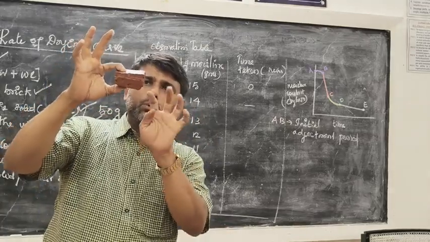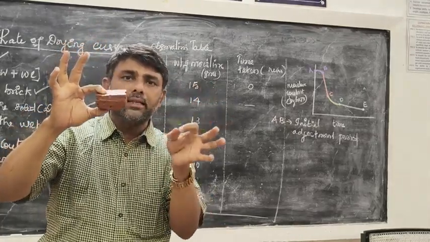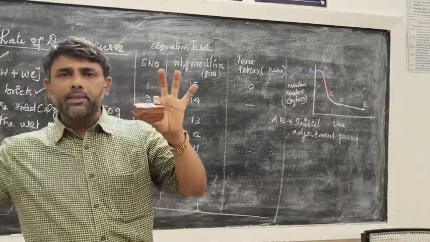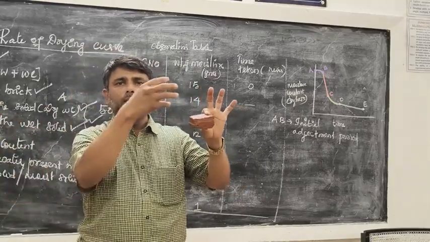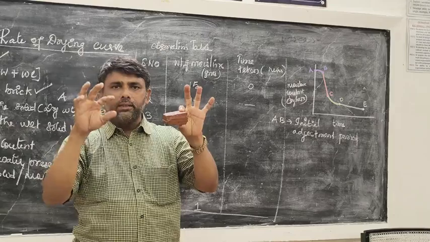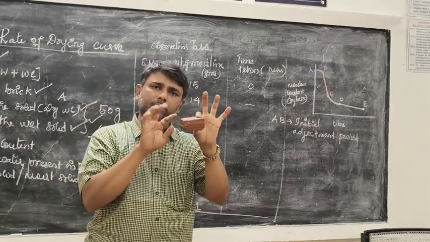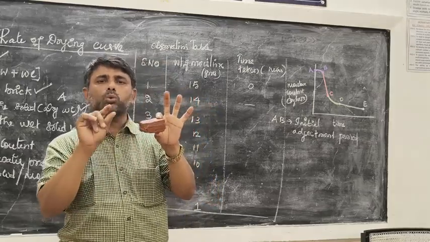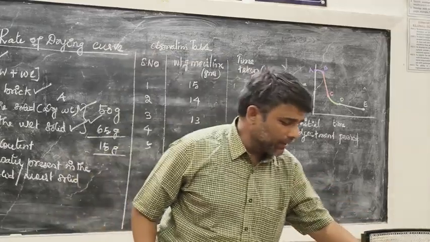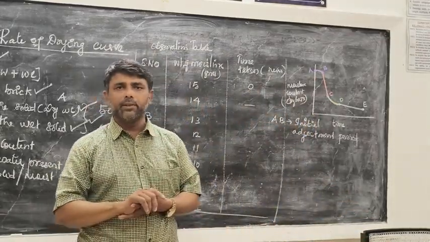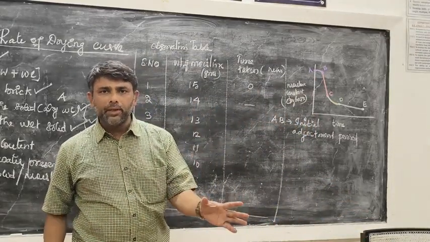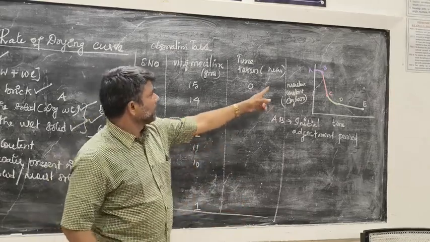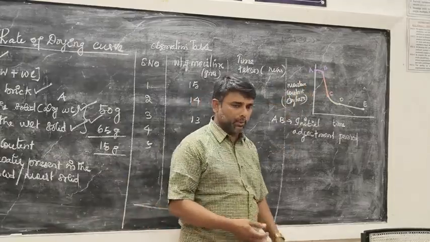The last drop to this stage is called the initial adjustment period. Now I am going to place this wet brick in a stream of rapidly moving hot air. In this initial adjustment period, the temperature of the solid substance increases to a small level. So the initial adjustment period is the period where there is a small increase in temperature of the wet brick. So A to B is the initial adjustment period.